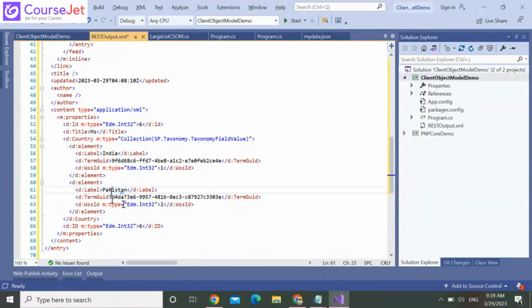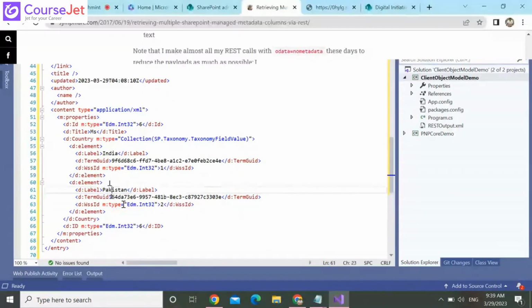Only if you have a single term selected, in that case only you may need to call this particular get taxonomy value method. If it is a multi-select field, you don't need to worry. We will get the label as it is, and we can get that value without passing any method. Any doubt in taxonomy fields?